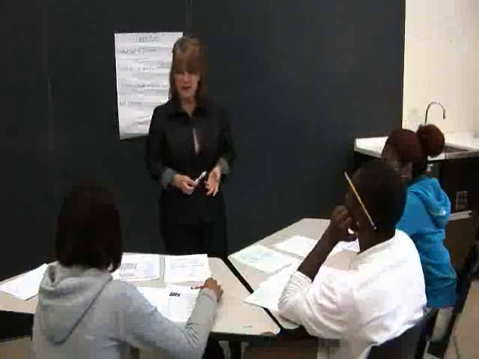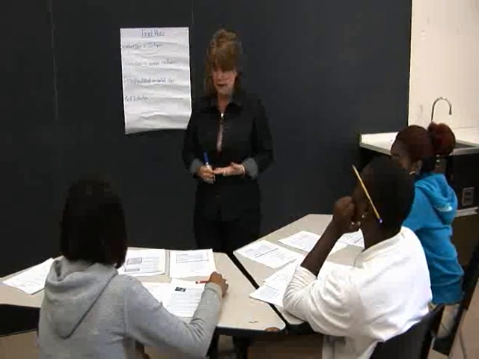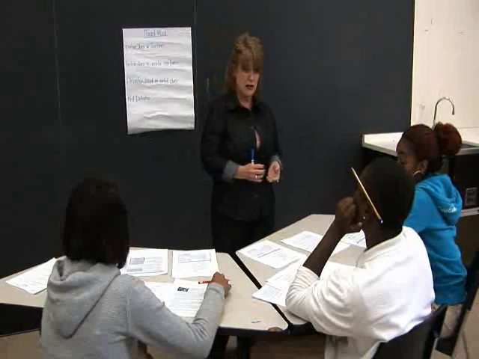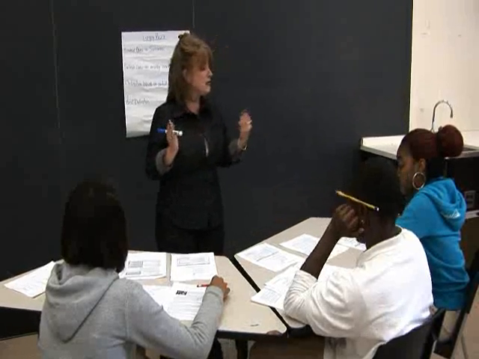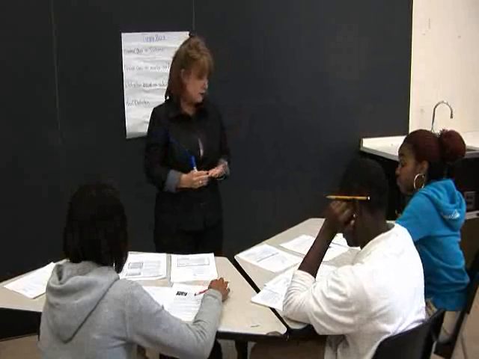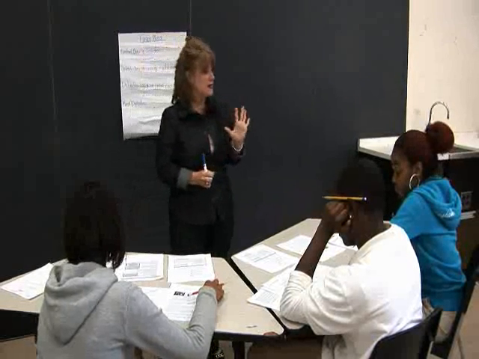We're going to focus on a reading comprehension strategy that's going to help you when you come across words when you're reading that you may not know the definition of. This is contextual analysis, which means that you're going to look at the context in which the word is used. There are many different ways. We have 5 different ways that you can look at the context.